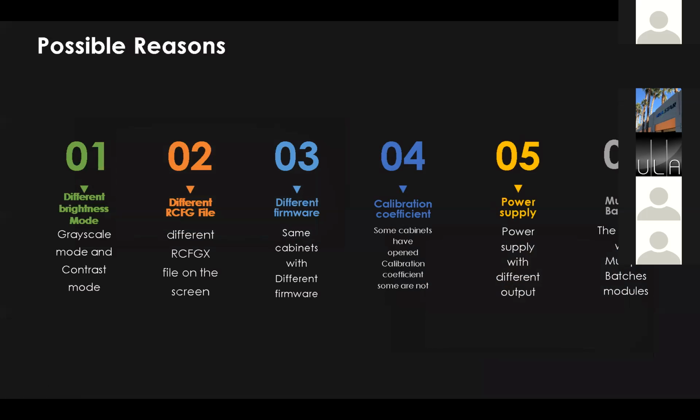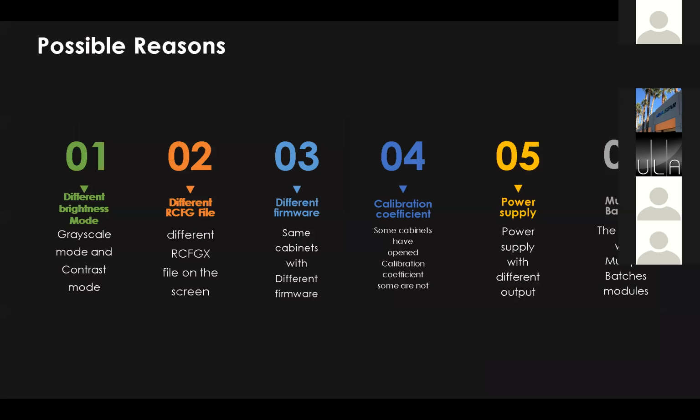The first one is a different brightness mode. We all know we can choose grayscale mode and contrast mode. These are two different modes, so maybe we have put different modes in different cabinets. And the second one is a different RCFG file.